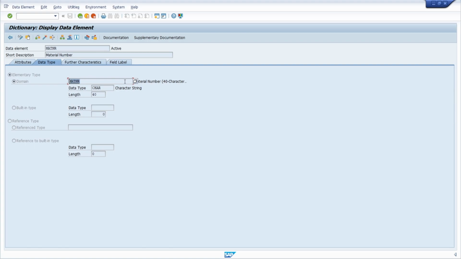But the data in the database tables isn't changed. So basically, if you're migrating from SAP ERP to SAP S4HANA, then the characters at the beginning are just filled with zeros. For example, if you have material numbers with a length of 18, then the 22 characters in front will be zeros.